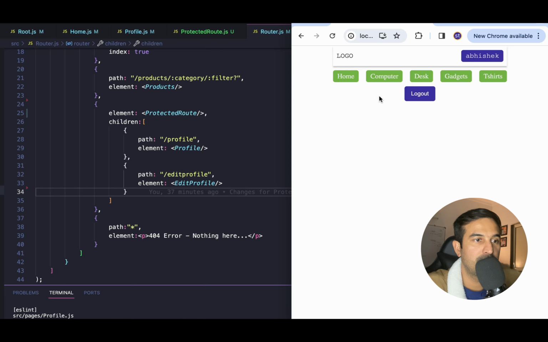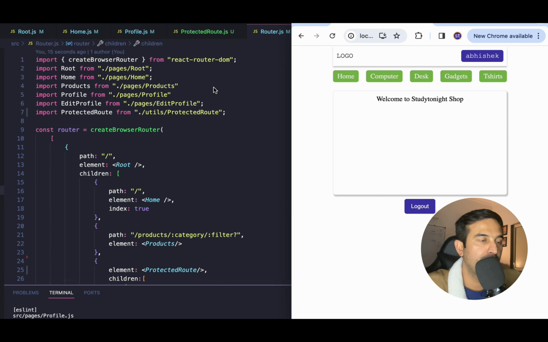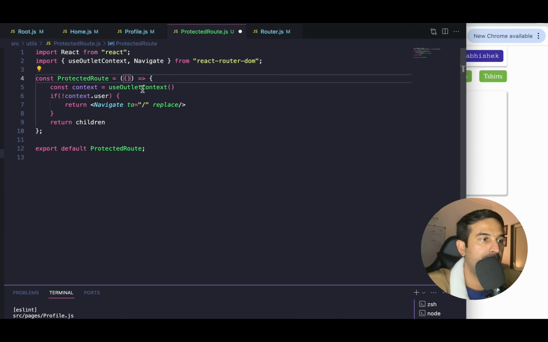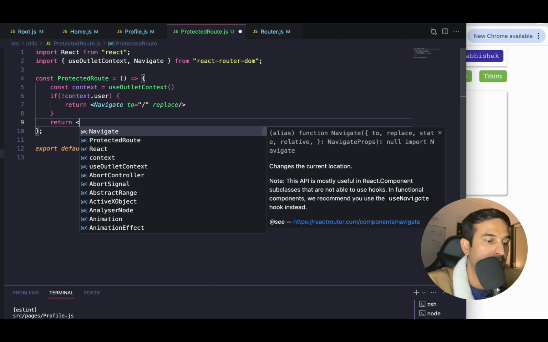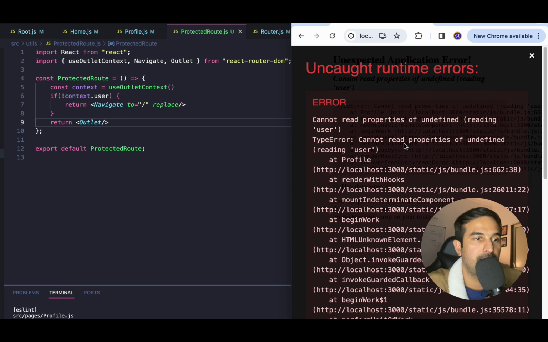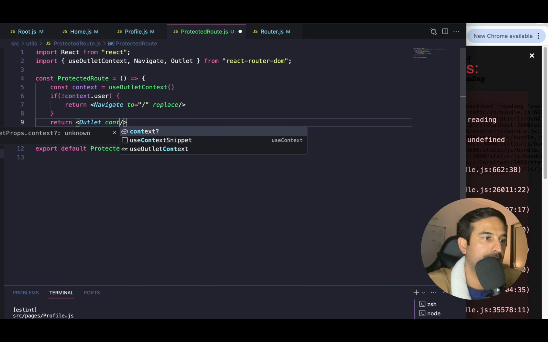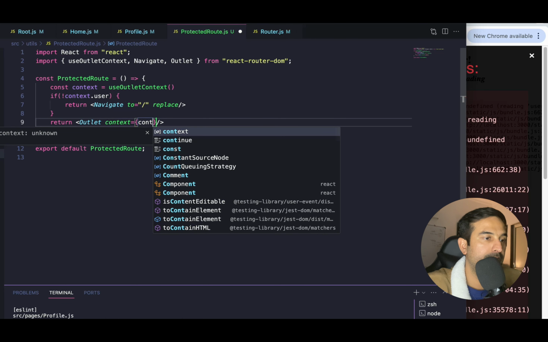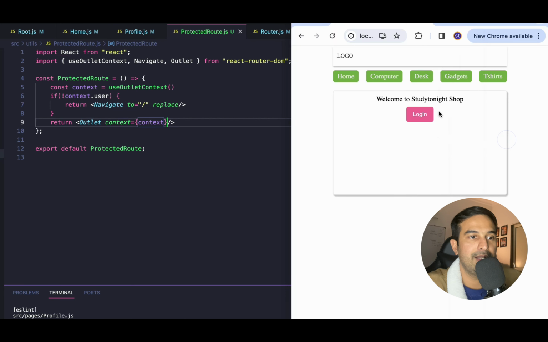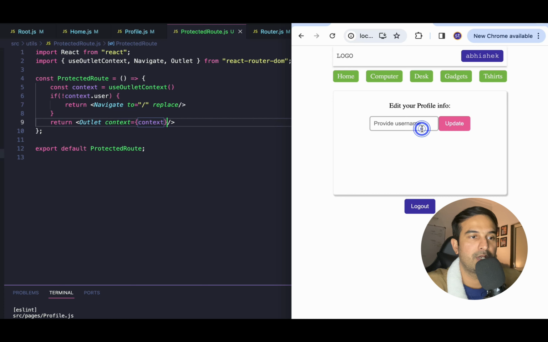You will see you didn't have the profile component loaded. Why? Because like I said, if you go with this style, because you're specifying the children like this, over here you don't have to require this, because the parent-children nested style is not there. So instead what we will have to do is we will return the outlet from here. And now you can see, oops, profile is getting an error. Okay, so we'll have to supply in the context as well. So once we receive the context in protected route, we supply it forward to the other children components of protected route, which is profile and edit profile, and it should be working now. It is working perfectly fine.